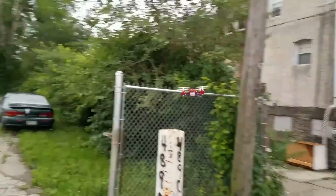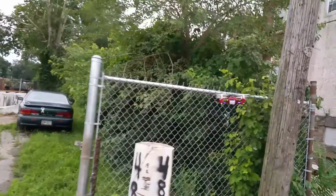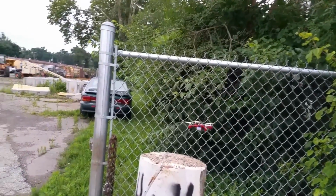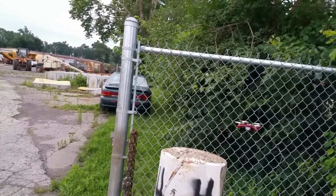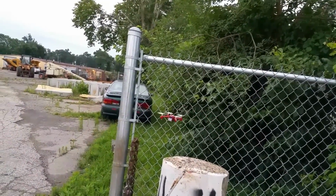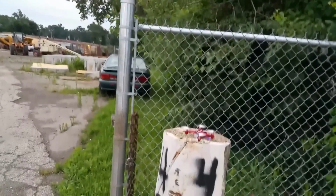I guess that's enough. I've pretty much demonstrated everything that this thing can do. So let's check out the Free Loop now. See if I'm going to land this. There we go.